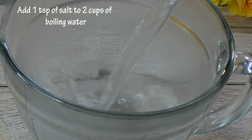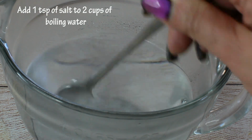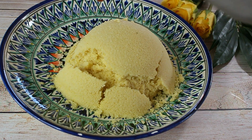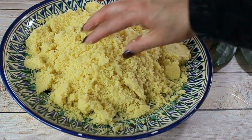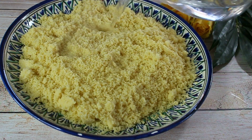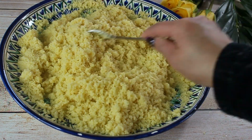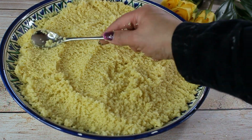For 4 cups of couscous, we're gonna need 2 cups of boiling water and 1 teaspoon of salt. We're gonna dissolve our salt. Then you need to transfer your drained couscous into a shallow dish or a big platter. Then we're gonna spread it around and pour our boiling water with salt on top of it. Then we're just gonna mix it and leave it for about 10 minutes.